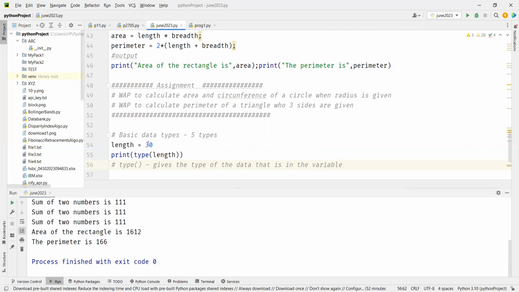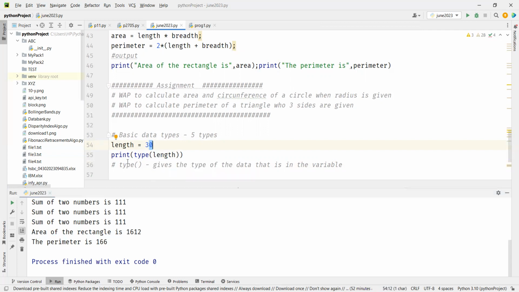Length has 30. What is the type of 30? And the answer that you get, you need to print it onto the screen. Otherwise, how will you know? If you want to use it but you don't want to print it, type is enough. But I want the user to see the output, so that's why I'm saying print.